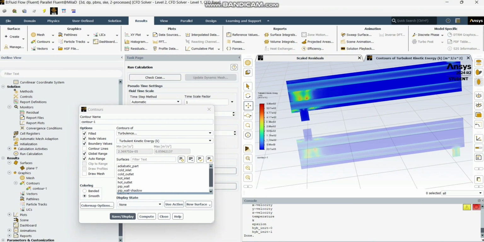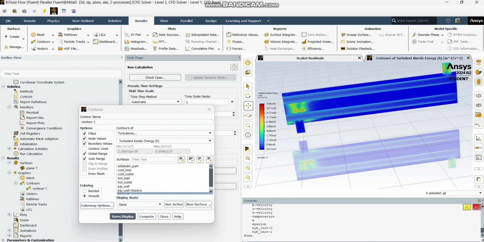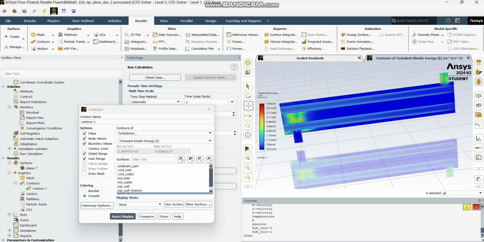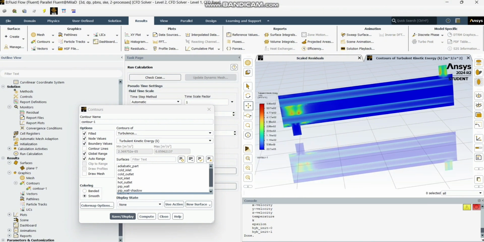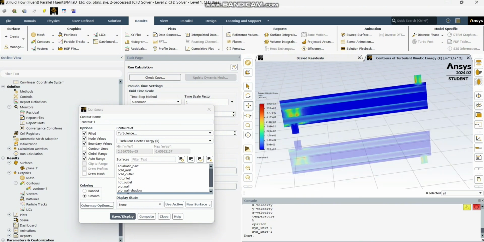The rest of the domain is relatively stable, suggesting laminar to low turbulence areas in the core flow, which is normal in a shell and tube exchanger. And efficient turbulence near the inlet ensures better penetration and mixing. It also improves the heat transfer coefficient.